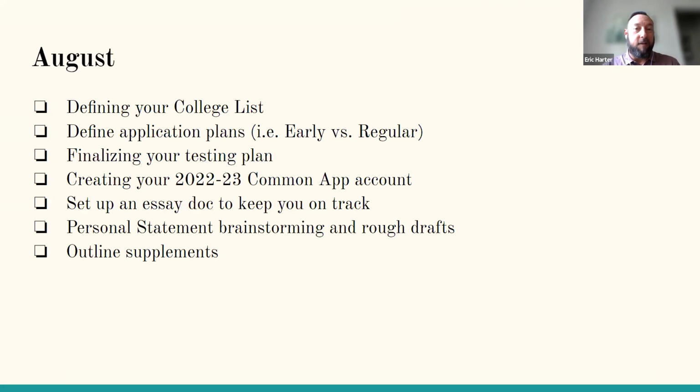If you're below the average student, you're probably reaching. If you're right around where the other students are, that's a range school. And if you're above the average student that has been accepted, then it's likely a likely school. So define that list, and then look at whether it's early action, early decision, or regular, those two main rounds. We call them early and regular rounds. In general, the early rounds have a November 1st deadline. Careful, some have an October 15th deadline, but only a few. Then the regular round could be December 1st, December 15th, and January 1st. So laying out your college list and when those applications are due is really important.